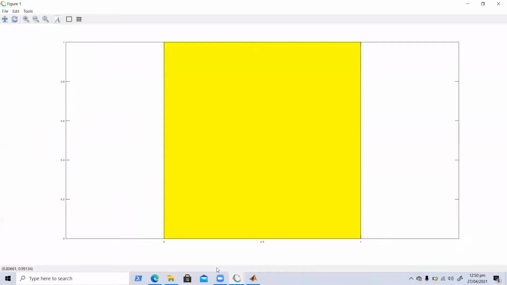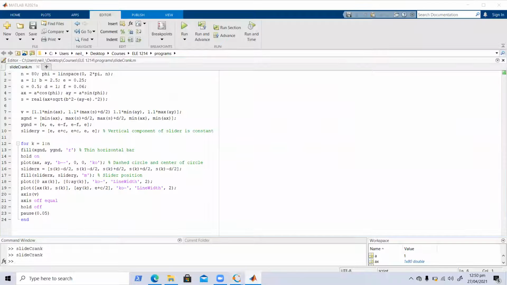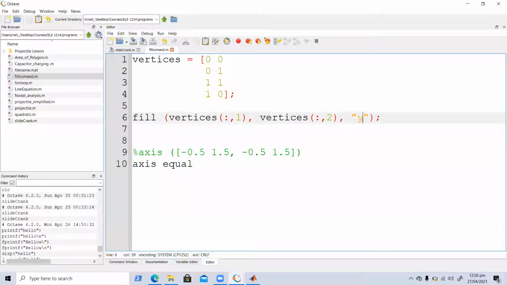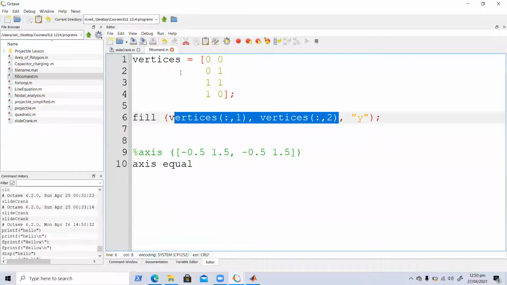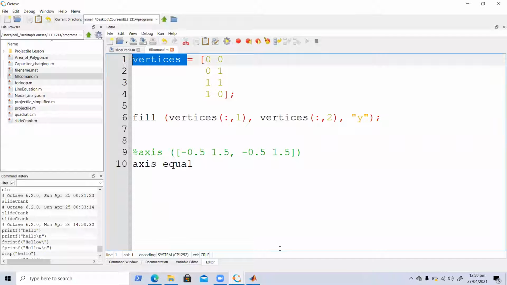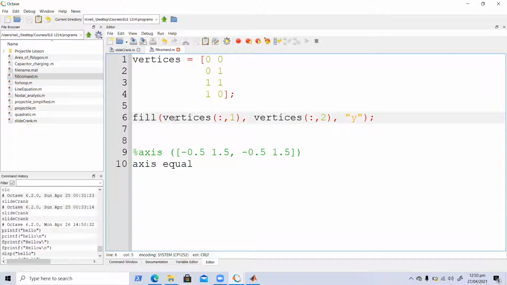My graph turns to yellow. So we can start figuring out that, hey, maybe this letter here refers to the color, and these here, possibly, since the variable is labeled vertices, refers to the vertices, and this fill command creates polygons, right? Creates polygons based on these vertices, these coordinates that we give them. And this here could be X coordinates, and this here could be Y coordinates. And turns out that's actually what it does, right? It creates a polygon based on the vertices.